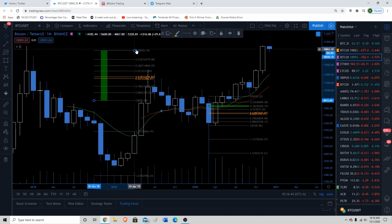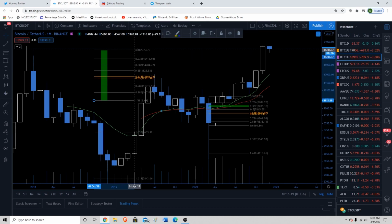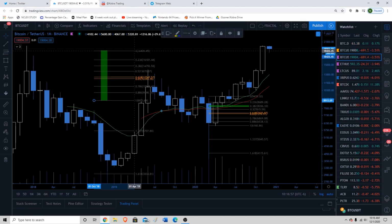Rather than trying to short the top of one of these, let's say this is the candle, and maybe I get another candle and pull back. You obviously have to wait for it to start pulling back, because if you're drawing it here and it goes up here and here and here, you're obviously not going to be catching this. So you have to wait till it starts to actually pull back, and you'll know because you'll see some selling start to come in.